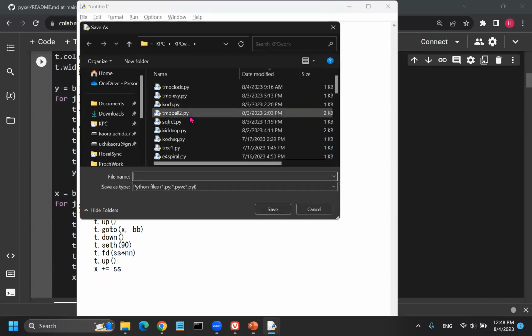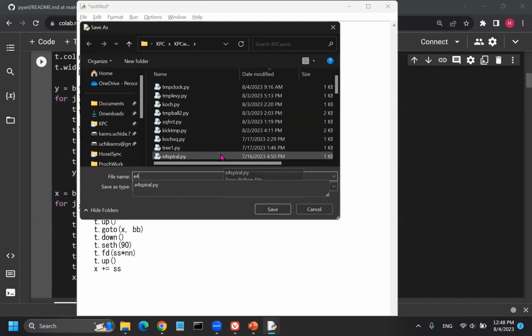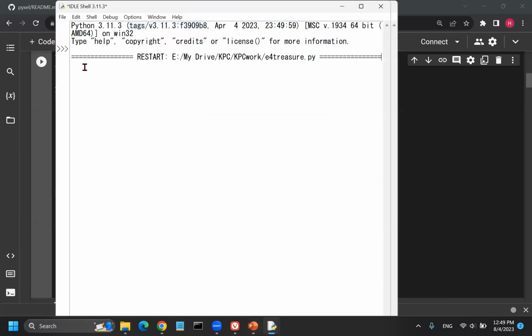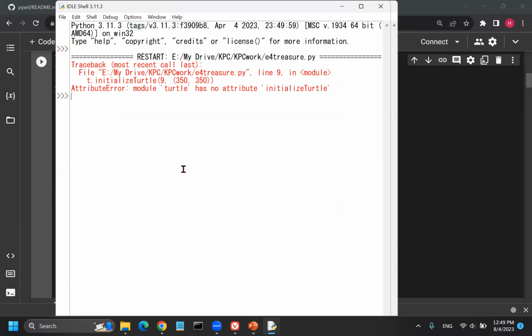So save this as E4 treasure.py, and let's run it. Okay, the point is t initialize turtle.